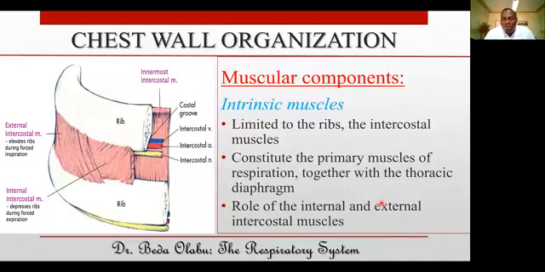But the role of both intercostal muscles, together with even the innermost intercostal, is that at least they make the chest wall a rigid column so that it doesn't collapse during breathing. And that is for all of them, whether external intercostal, internal intercostal, or innermost intercostal. They make the chest wall a rigid column so that there is no collapsing. Okay, so these are the intrinsic muscles of the chest wall.